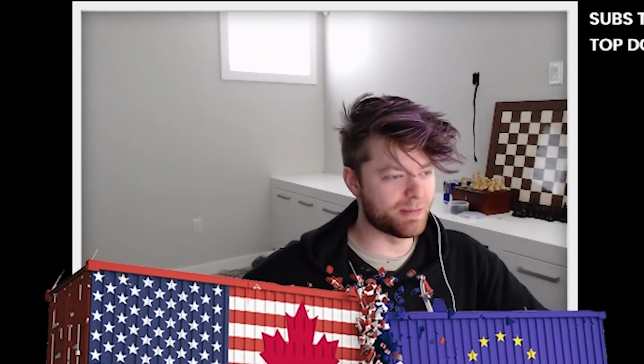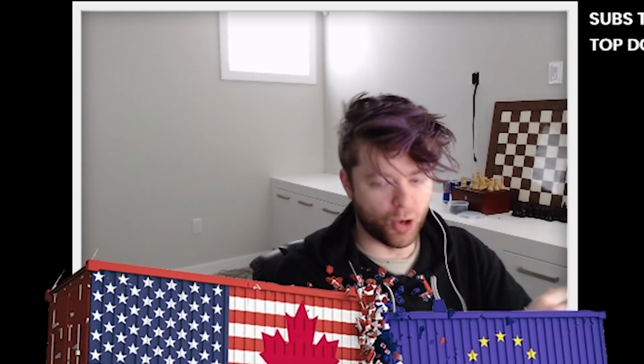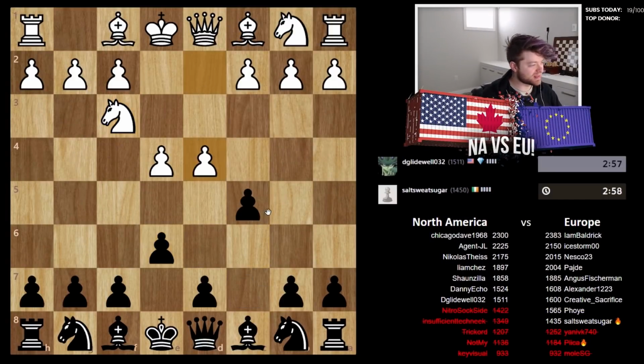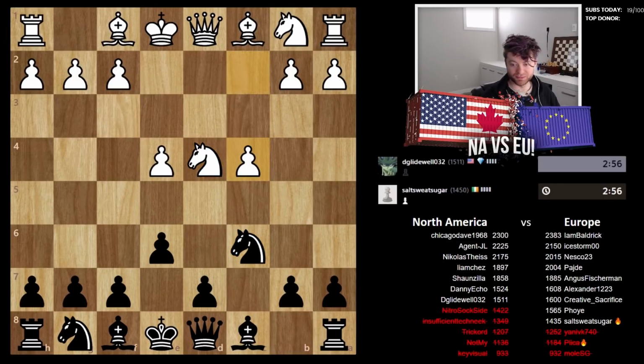Very upset as Kurt's in the back. You do not want to see your cornerman upset like that. He's going to be squirting water all over the ring. D Glidewell against Salt, Sweat, Sugar. And as is customary, we're going to look from the perspective of the guy who's been winning, and that right now is Salt, Sweat, and Sugar.